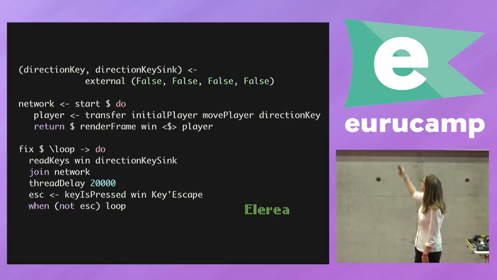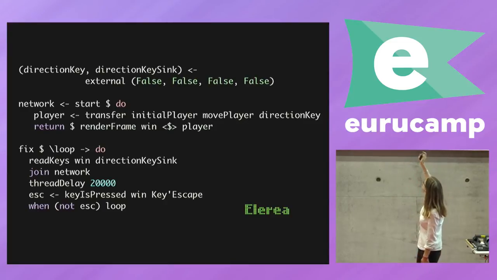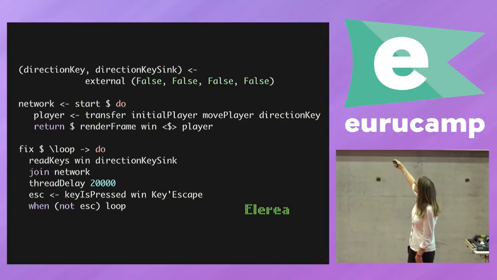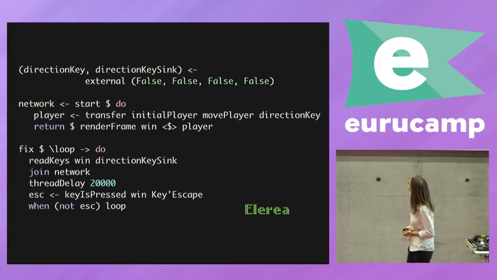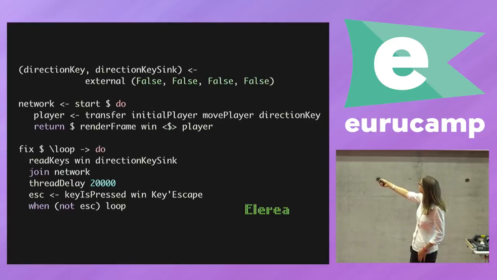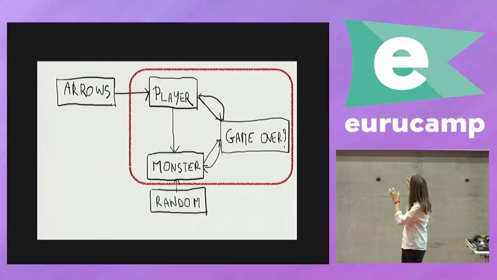So this is our loop slightly reworked. We capture our key signal in a sync, and we'll work with a direction key signal. Our player becomes a transfer between the direction key and the directory — we express the dependency between the player signal and the direction key here. We feed it the initial states and everything just unfolds from there. At the end of the network we do the same render frame function, but we unpack the signal to the current value. We feed the direction key sync with the output, delay a little bit, and continue.